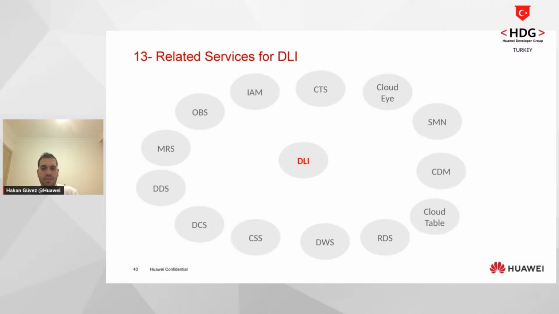OBS works as a data source and the data storage system for DLI and offers the following capabilities. Data sources: DLI provides an API for you to import the data from the corresponding OBS paths to DLI tables. Data storage: you can create OBS tables on DLI. However, such tables only store metadata, while the data content is stored in the corresponding OBS path.